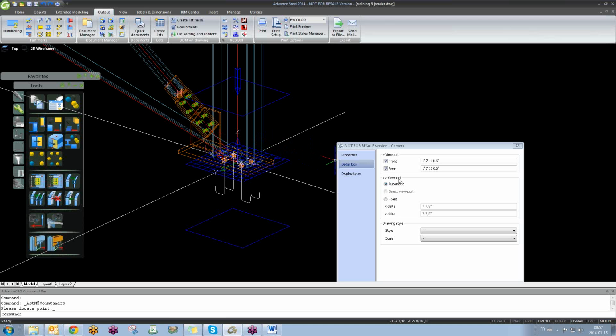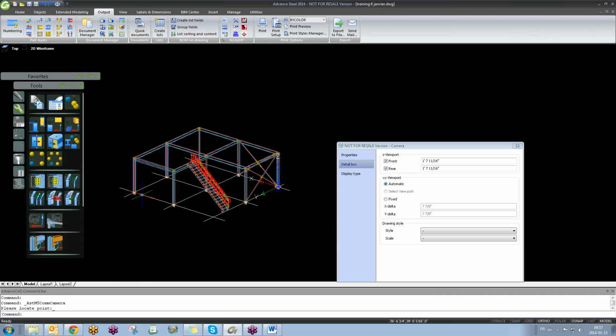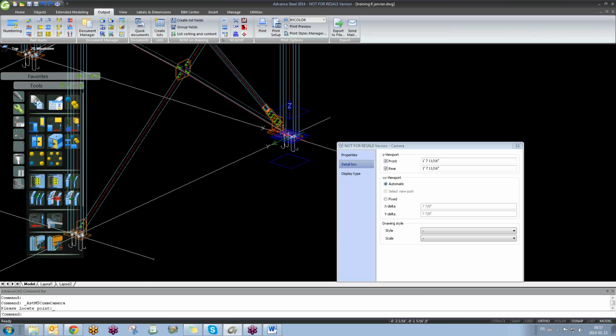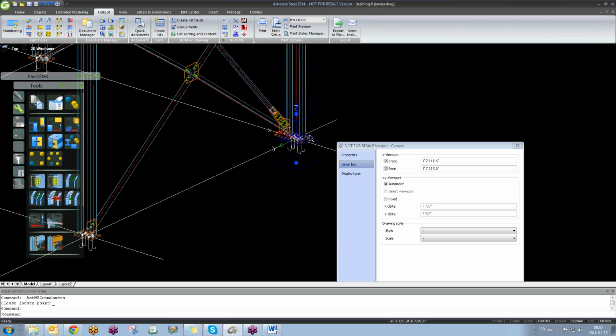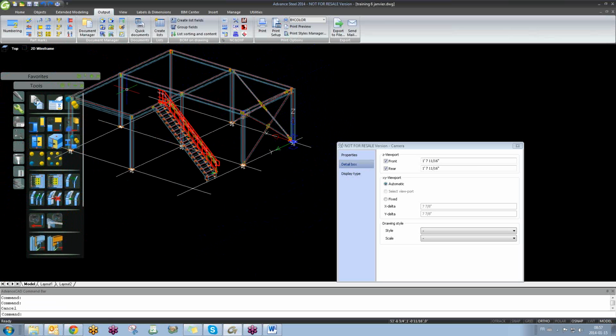Now for the X and Y viewport, is it automatic? If it's automatic, it will detect all the base plates within this plane here. So if I leave it on automatic, it will be my anchor plane.